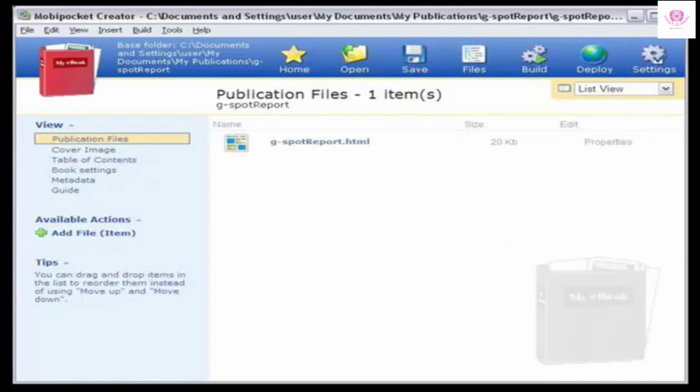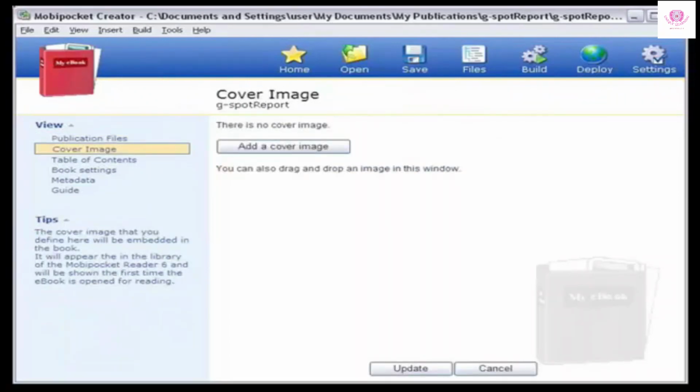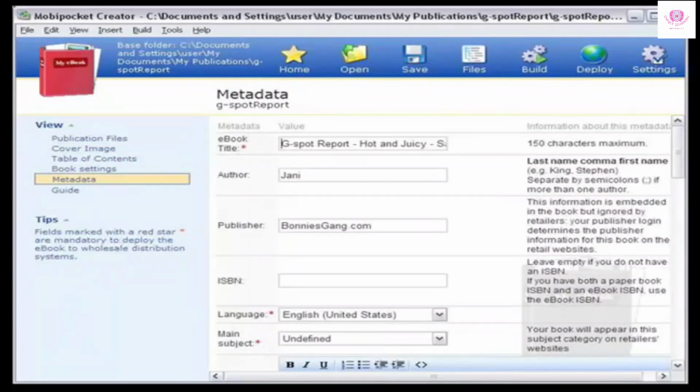Click on the star home icon, and that will bring you to this page. These are all your publication files, or you could reach it by clicking on publication files. From here, we want to add a cover image for the book. So go ahead and click on that, and it'll bring you to a new page where you can import your cover image. Very simple. Just browse for your file and click on upload. Okay, you've got your cover image up, so you're all set there.